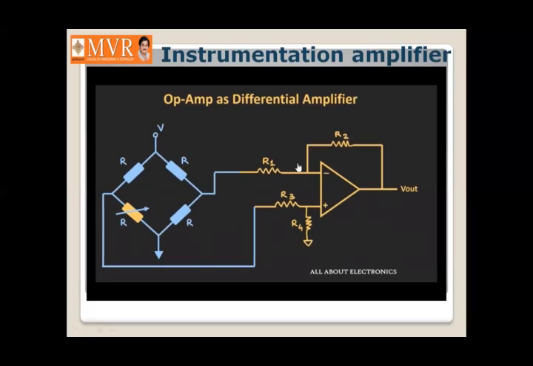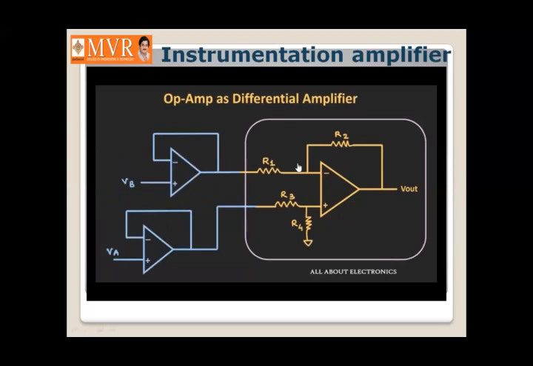Even if we use such monolithic ICs for this differential amplifier, we will still face the problem of input impedance, because the input impedance at this inverting terminal is equal to R1, while the input impedance of this differential amplifier at this non-inverting terminal will be equal to R3 plus R4. If these input impedances are comparable to the resistance of this bridge circuit, the differential input available at the two input terminals will also reduce. So it is highly required that the input impedance of this differential amplifier should be very high.